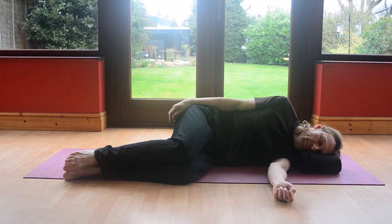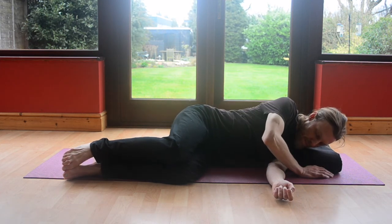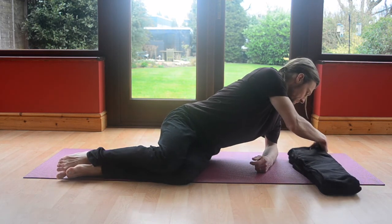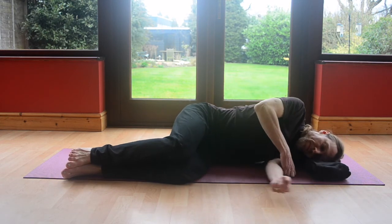And then taking the support that's underneath the head and laying it a little thinner so the head tilts a little to one side. So you have slightly less support underneath your head. It's useful for that support to be a little wider too. You'll come palm on palm.